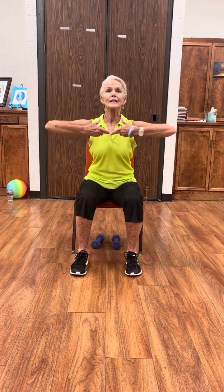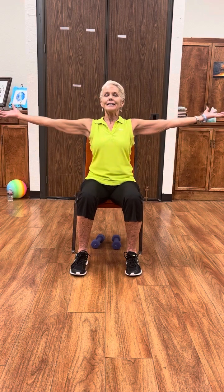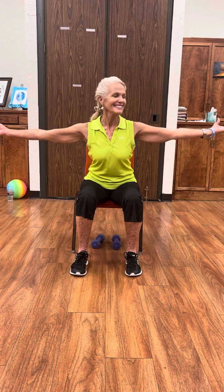Well, with this arm position anyway. Good. Well, you knew that. The arms out. Open. Stretch the chest. Lean back. Does it feel different? Yes. Open. Different muscles. Different in a good or a bad way? And up.